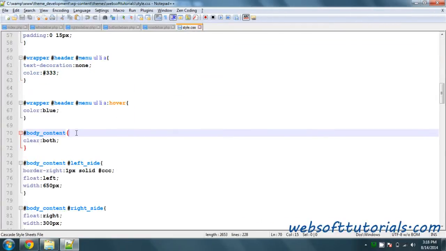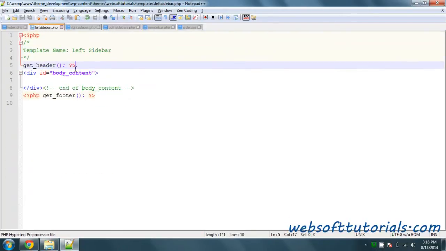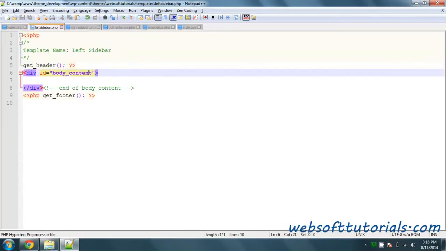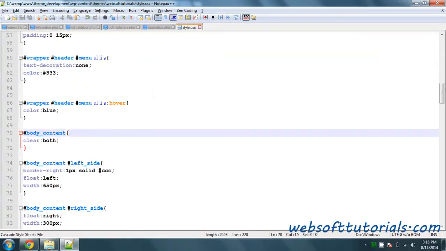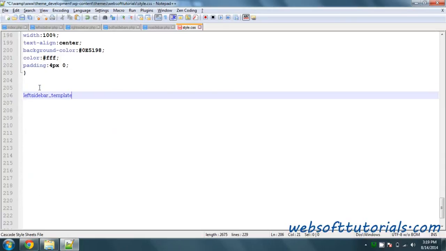You can see body content, and what I will do, I will write body content and I'll give it a different name, left_sidebar_template, and again I'll change its name here, and I'll go to the style.css file and I will set its CSS.